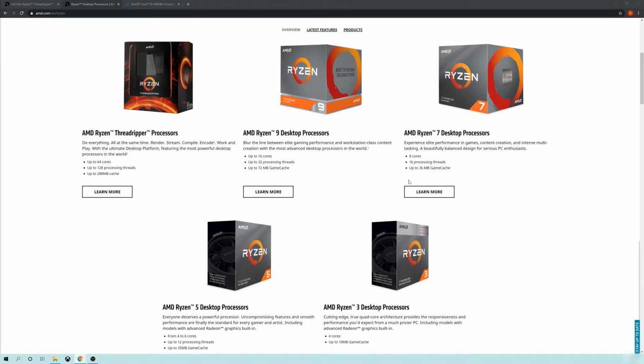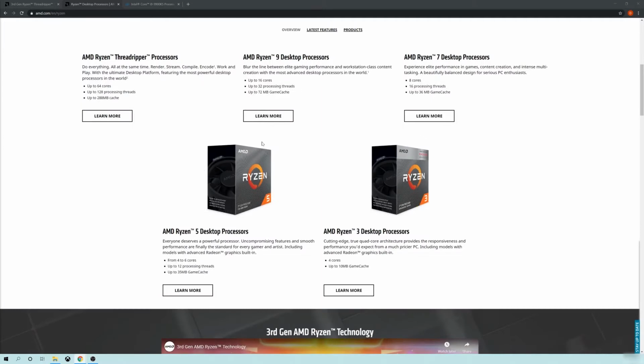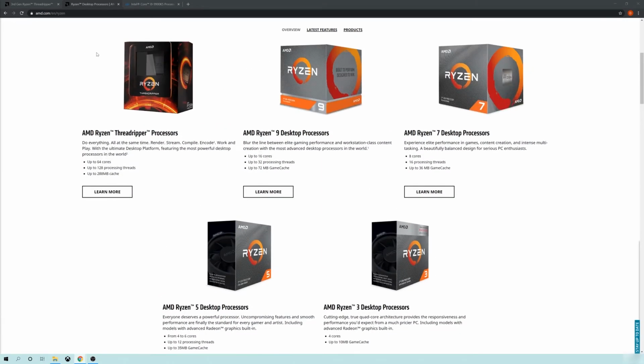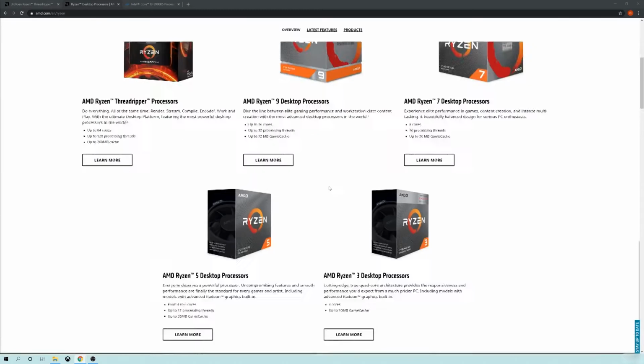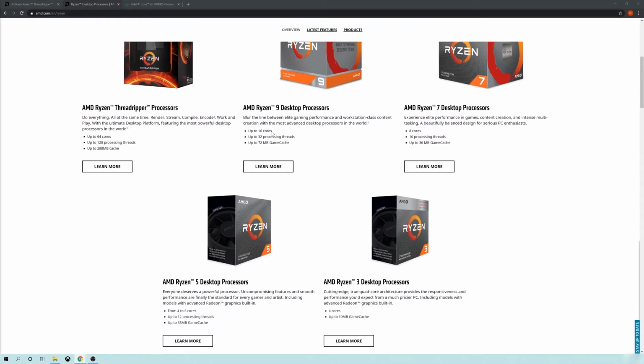The CPU has what are called cores. And if we look at a lot of these different products on the AMD page, these are the Ryzen processors here, we can see that there's a couple of some basic stats. So here we can see up to 16 cores. Well, what does that mean? A core is basically the number of processor cores, and it's where the processing happens.